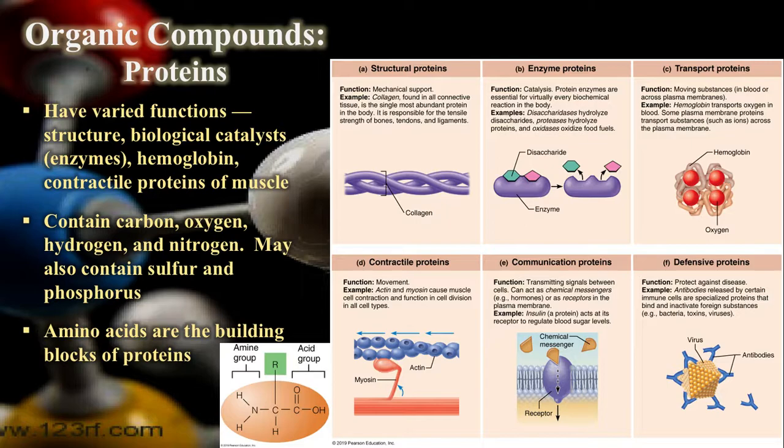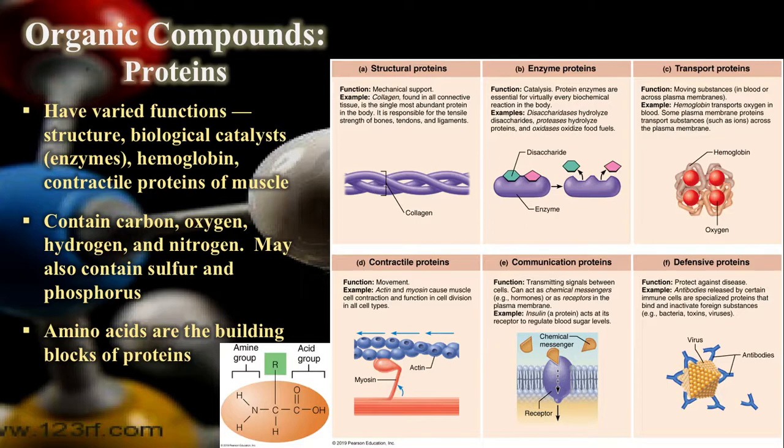Okay, and finally, defensive proteins. So antibodies are defensive proteins. They go out and fight bacteria and viruses and other things that aren't supposed to be in your body and go kill it. And guess what? If you don't have antibodies, you're dead. So, proteins are really, really important. They're also a very, very diverse group. There's lots of different kinds of them. Okay? All right. Next bullet.